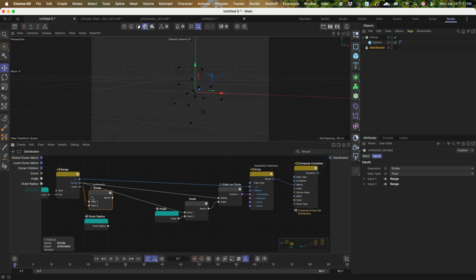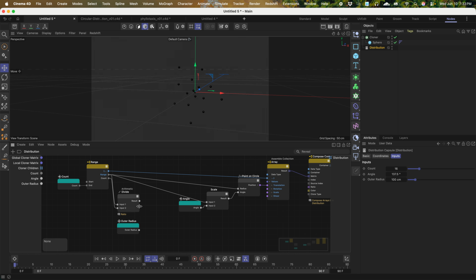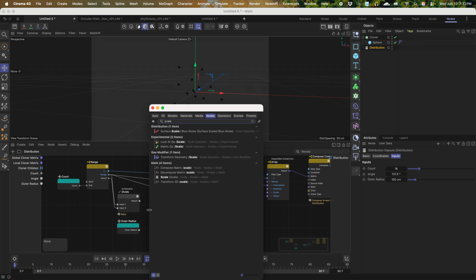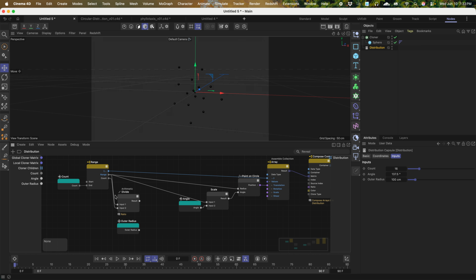Now this is an approximation. Theoretically, I would want to subtract 1 from my count so that you get an exact 0 to 100%. Here it's not going to ever quite hit 100%. I'm going to just duplicate the scale node.